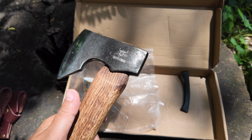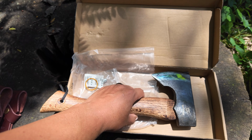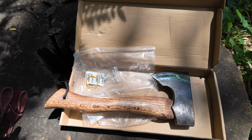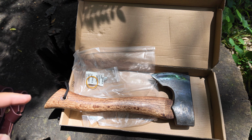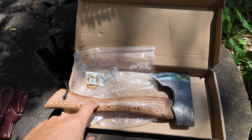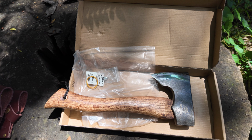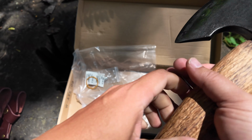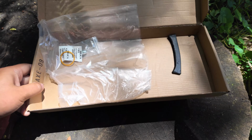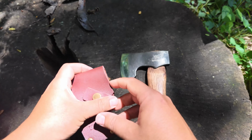Now, I looked up the Amazon reviews for this particular axe. It's pretty good. 4.1 out of 5. I noticed there were a couple people saying that the handle didn't hold up so well. One actually broke, but we're going to do some heavy chopping with this, and we'll see how it holds up. So let me get this stuff out of the way and set the axe down.